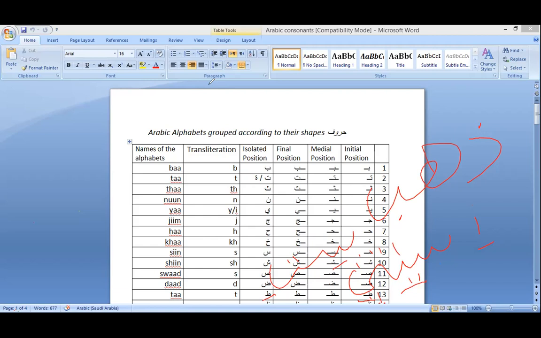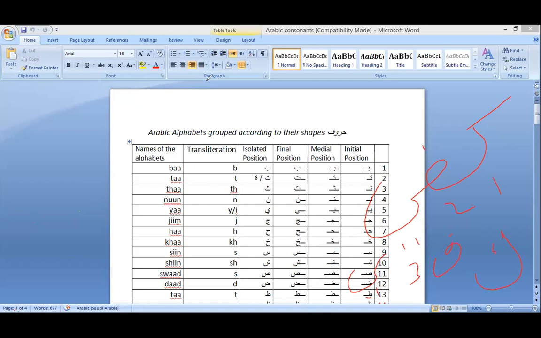But again, I want to emphasize the importance of the alphabet. Please, by next class, make sure you have mastered the letters in their different positions, because I will be writing words and ask you to identify the letters. For example, I can write this one and ask you which letters constitute it. You see, these now are 3 letters, 1, 2, 3. This is ka, initial, and this is fa, and this is ya, final. So this is what you need.